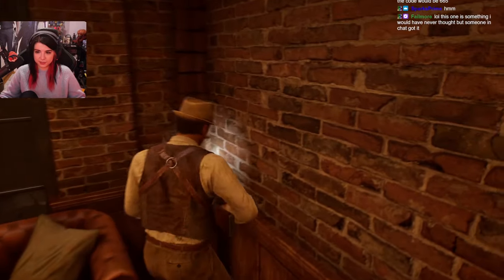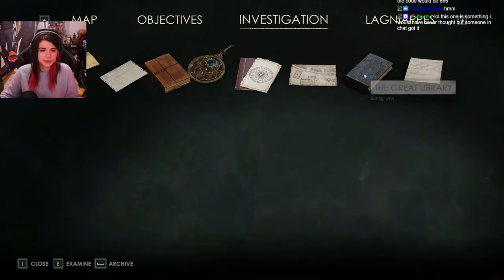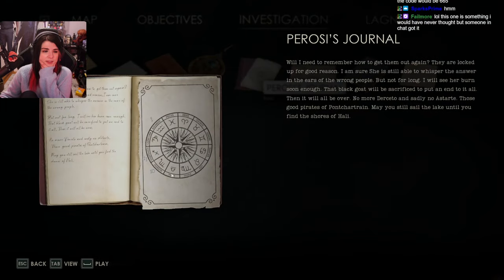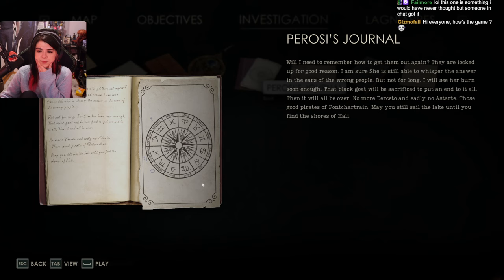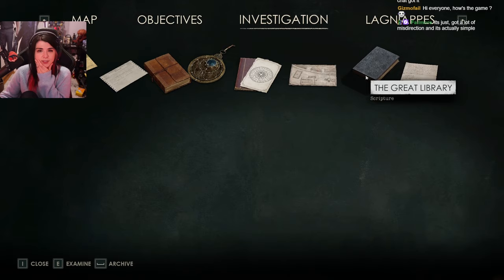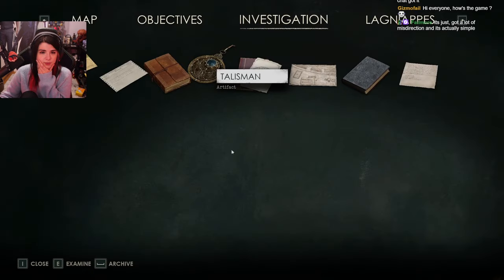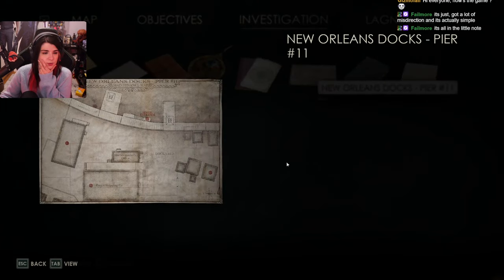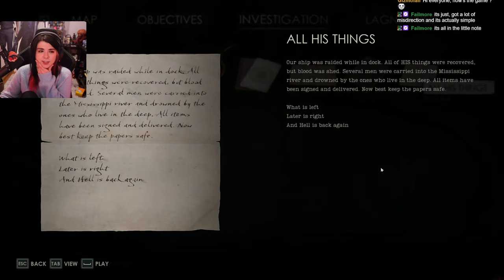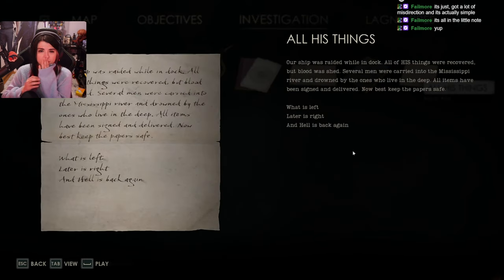Maybe it is 665. That's something I never thought of, but someone in chat got it. Oh, it's actually a hard puzzle, if you didn't even get it. Yeah, I don't know. I was thinking maybe it has something to do with this. No gizmo. It's good. Just got a lot of misdirection. It's actually simple. Okay. Is it something I have? It's all in the little note. It's all in this? Okay.